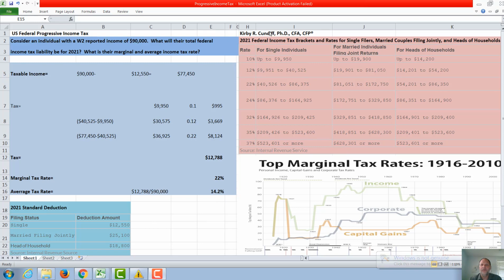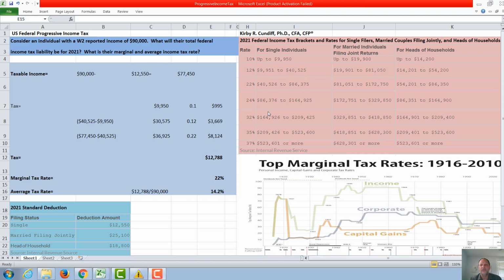Taxes under this progressive tax system are not only determined by how much income you make, but also by your marital status and in some situations whether you have children. So we have a filing status of single, married filing jointly, and head of household. If you're single, again, the first $12,550 is tax-free. That's of federal income taxes. You are still subject to Social Security and Medicare taxes. And if you're married filing jointly, there are two of you. You multiply this by 2 and you get $25,100.